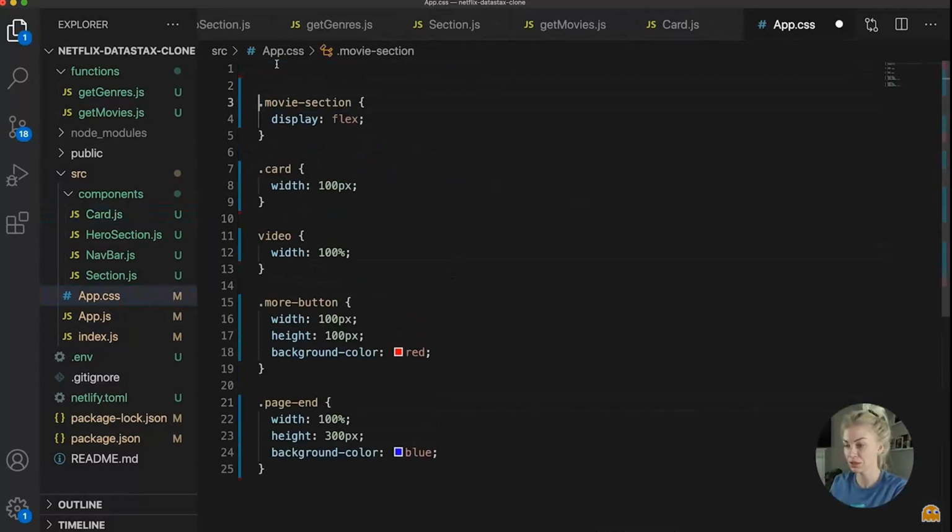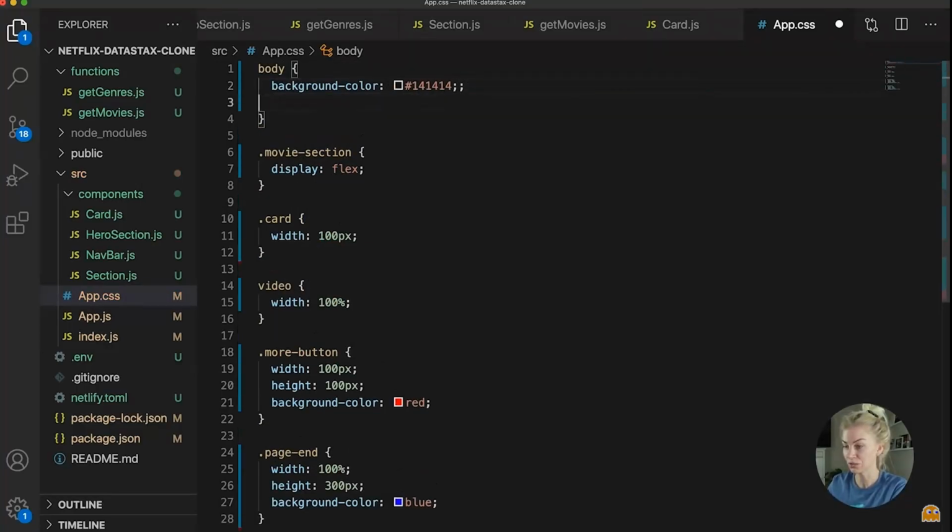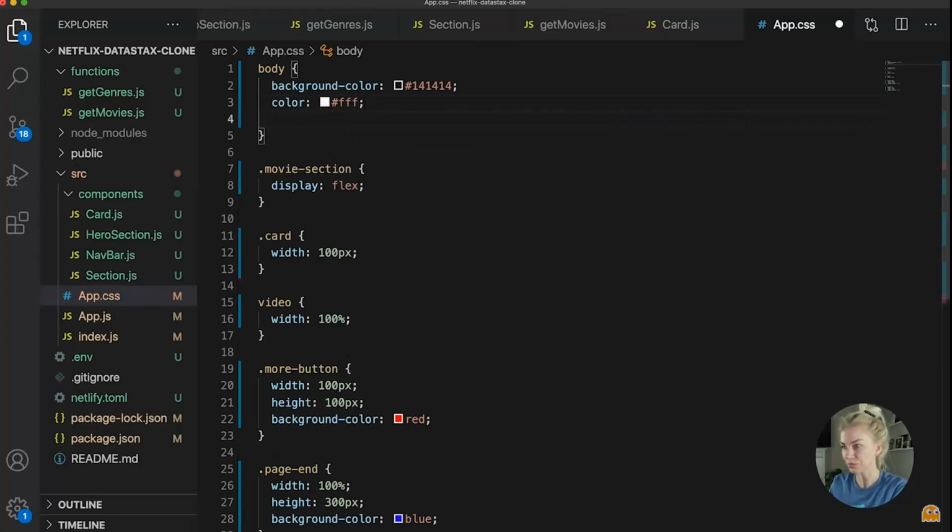So the first thing we want to do is perhaps give our body the same color as Netflix. So I'm going to use background-color. I'm just going to make it like a really dark color. That's quite a dark one, and make sure that all the font is white. So color white, or if we want to make everything consistent, #fff, it's fine. We just need 3.